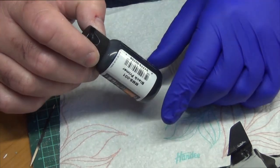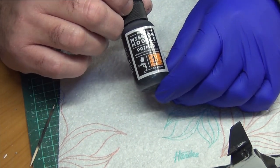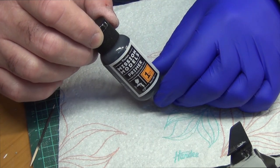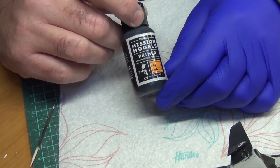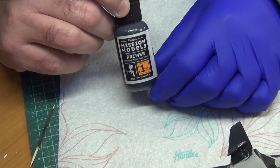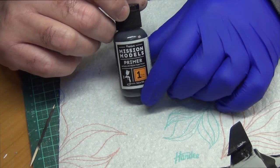It goes on really nicely. It behaves very similar to Vallejo as far as leveling itself out nicely. It's got a nice finish on it when it's done, a slight sheen to it. Downside of this stuff, it's dear as poison. It's even more expensive than the standard Mission Model paints, which already were quite expensive.